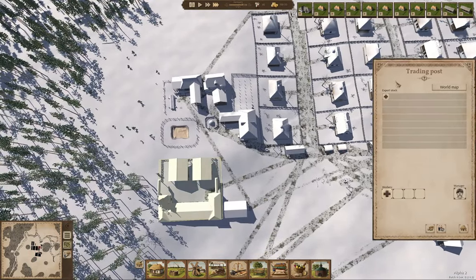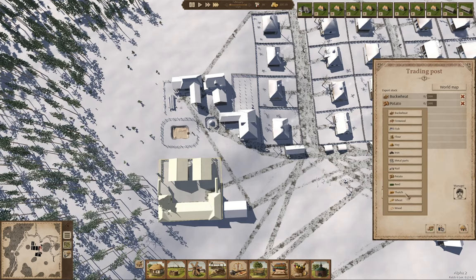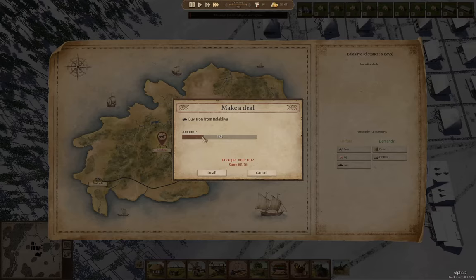Now, I want to also add some export stock. So I'm going to add buckwheat, and I'm going to do 200 of that. And I'm going to add potato and do 200 of that. And I'm going to add, what else would make sense? Yeah, I'm not sure. Okay, so it wants flour and clothes, offering cow, pig, and iron.